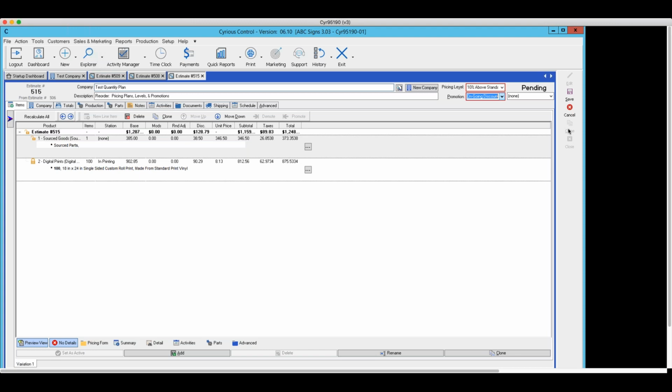Now, pricing plans come into play when you have very unique pricing-related needs that you need to address. Okay.